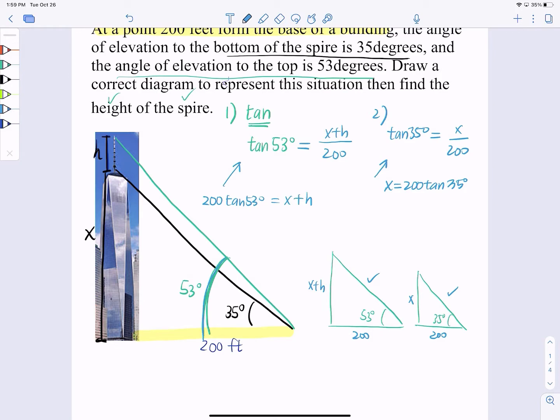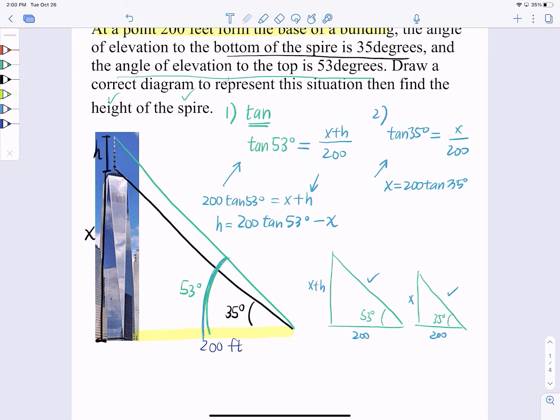All right? Well, you know what? Let's actually isolate the h. So what does h equal? I'm going to switch around a couple of things, but hopefully you can follow the algebra. Let's leave the h there. I'm going to subtract the x. So I get 200 tan 53 degrees minus x. And that's going to give me h. See if you understand that equation here. I let this be. I subtracted the x to the other side. And I got this equation here.